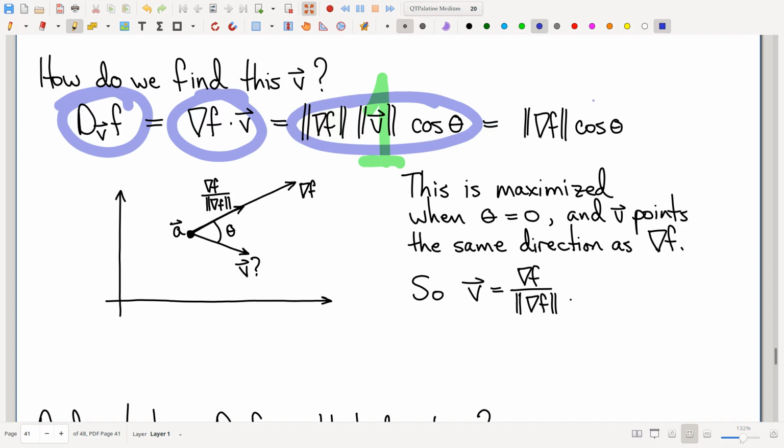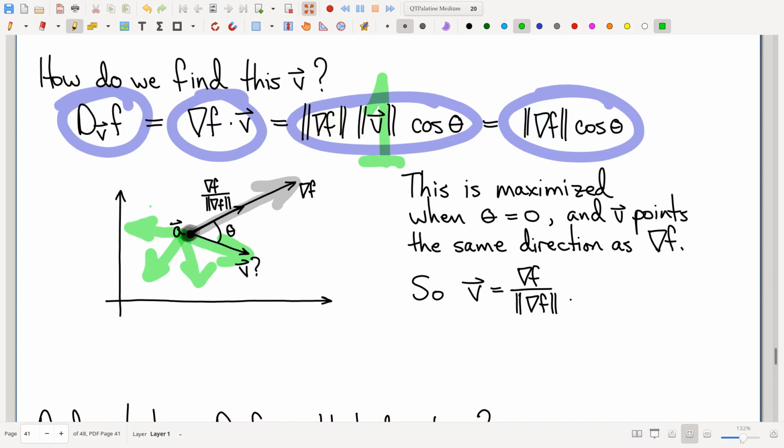So really, this is what I want to maximize. And if you think about it, I can simplify this even further because I'm at the point A. I will eventually be moving, but I haven't started moving yet. I'm still contemplating which direction I would like to move. So at the moment, A is a constant. That means that the gradient vector isn't changing. The gradient vector is defined by the point. So as I contemplate various different directions that I might start moving, the gradient is the same for all of them. So this is a great big constant.